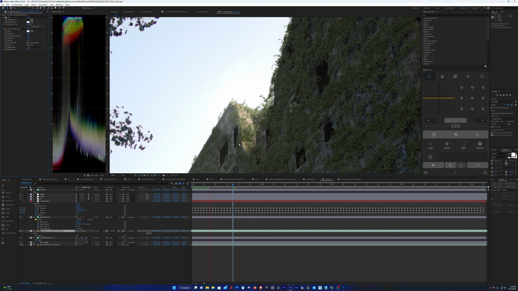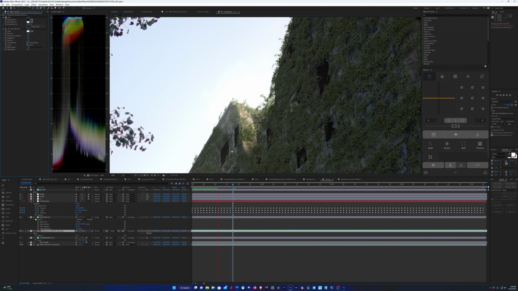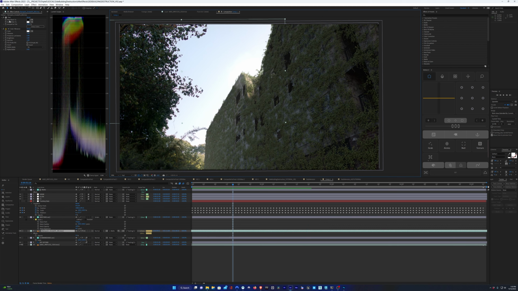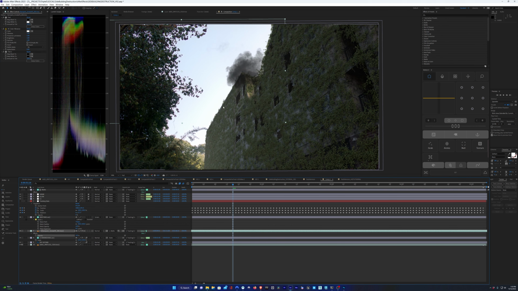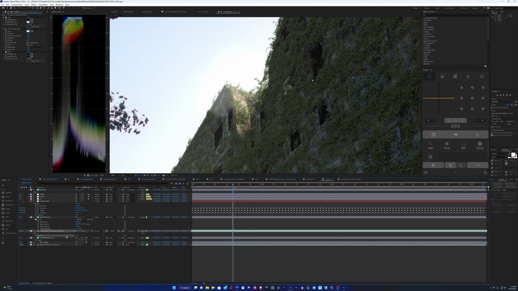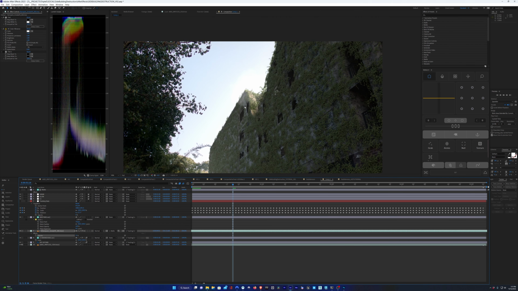I also turned down the opacity from 45% to 25% because I just thought it was a little bit too strong. And that's looking pretty cool. Now, another thing we can do is after we tint it, and we apply the color vibrance effect, we can tint it again to black, and then we can just turn up the opacity here, and now we have a black smoke coming out of the building if we wanted to do that. So I'm not going to do that, but I'm going to change it to 35%, and that's an option that we have in order to add smoke coming out of the building here.